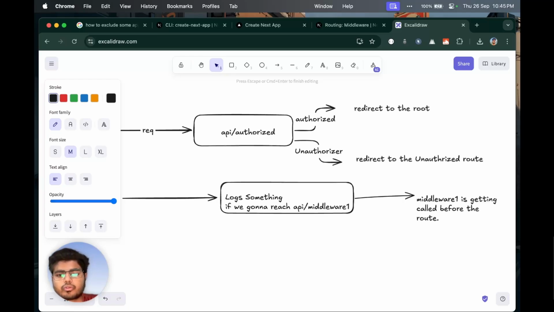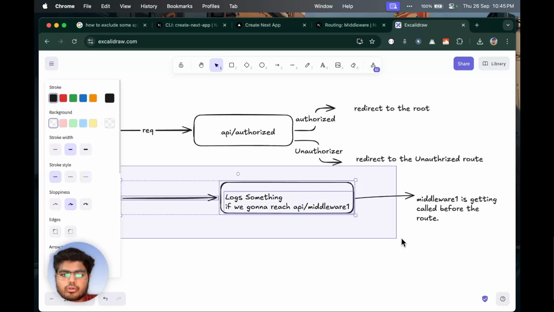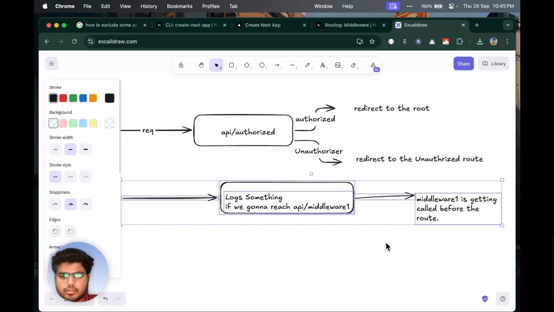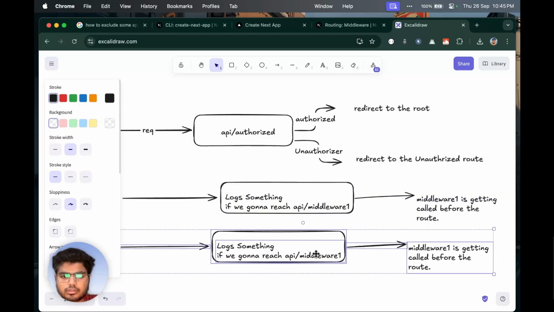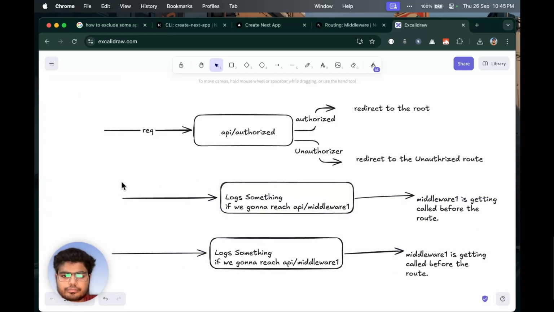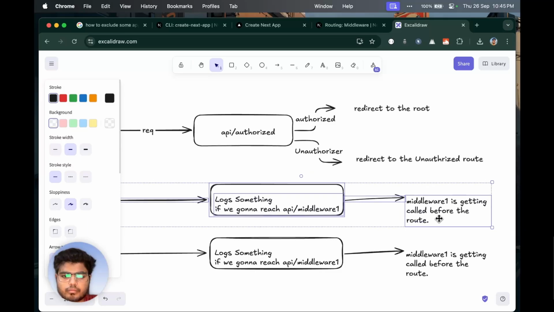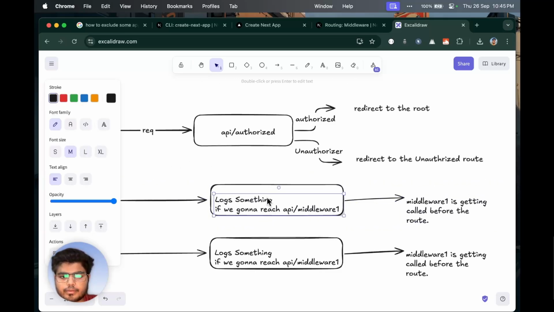We want this for this one, and one more route we are going to make.